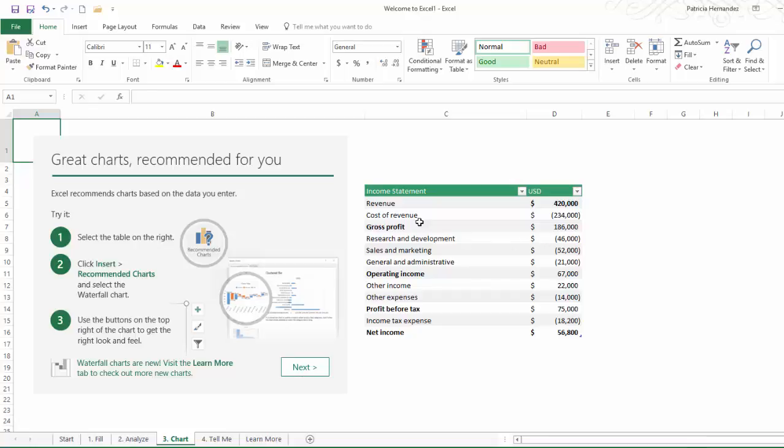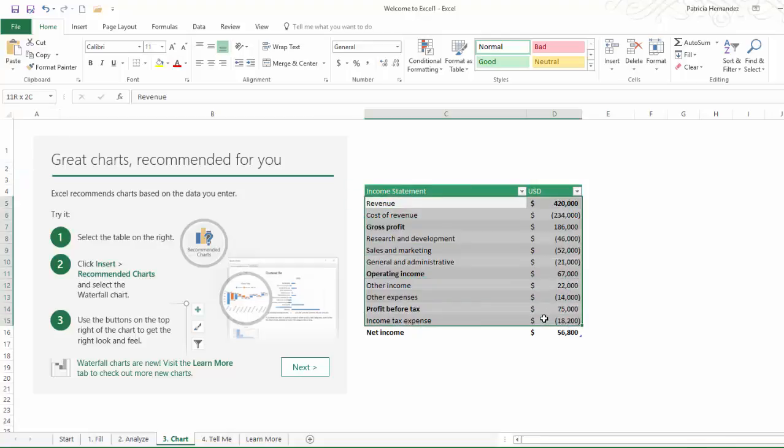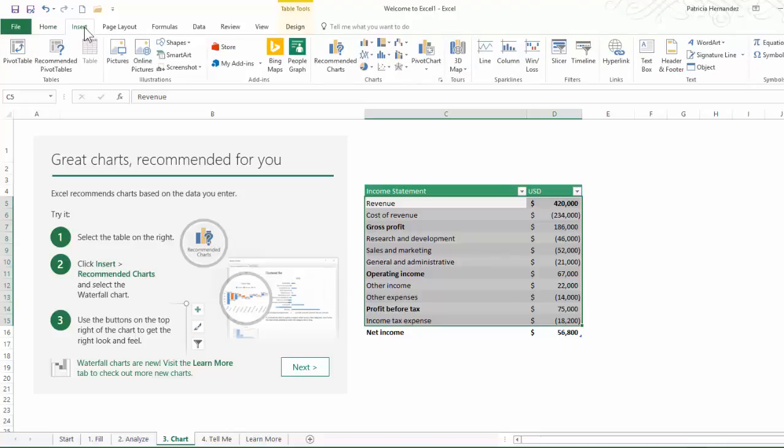You start out by highlighting your data. You just select whatever you plan on using. Then you activate your Insert tab, and you'll notice in the Charts section a new button called Recommended Charts. If you don't know what chart you should use, let Excel make the recommendation. After all, Microsoft, they're the subject matter experts, right?